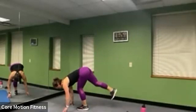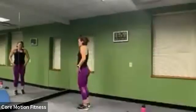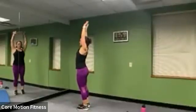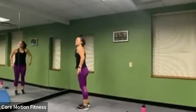Bring the foot underneath. Roll slowly up. Now keep your knees soft as you come to the top. Both arms lift. Woo. And release. All right, go ahead and just shake it on out.